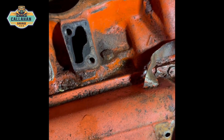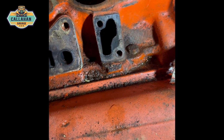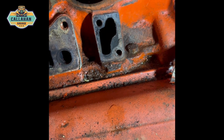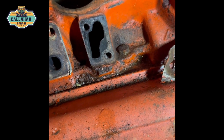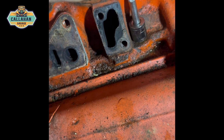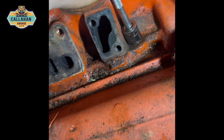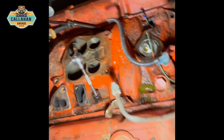All right, so here's my current dilemma, which I know all of you guys have had before. All the bolts are out but this one. Problem is it's been rusting there for so long, and we just can't get anything on it. So now we're gonna try to get a 14, and I'll just put the camera down so you guys can see. Maybe I'll get lucky, probably not, but who knows.